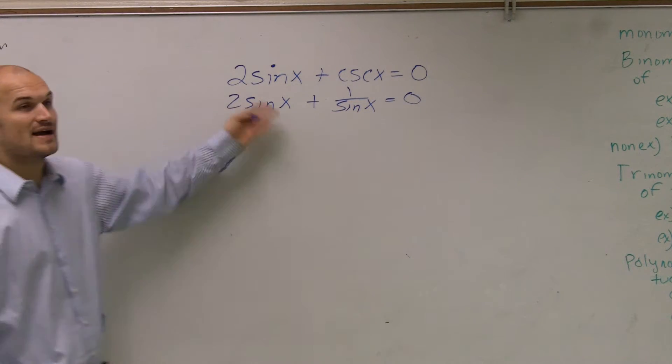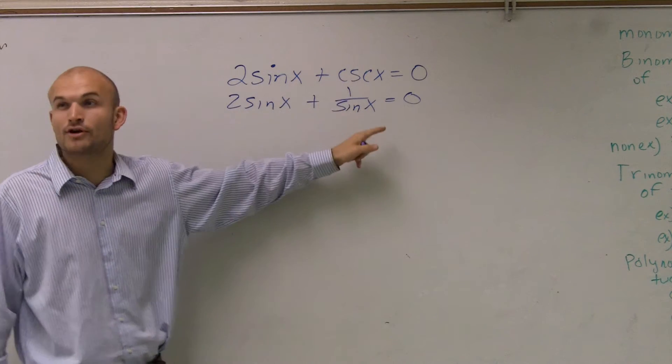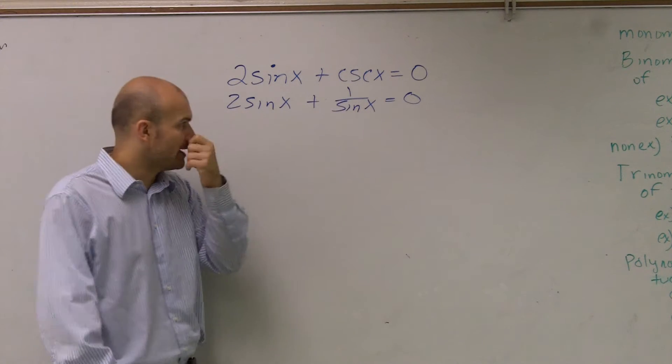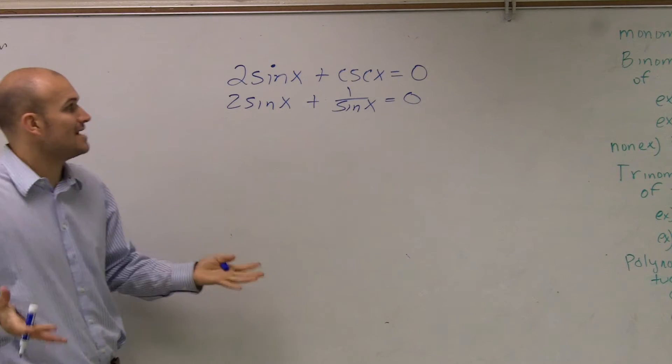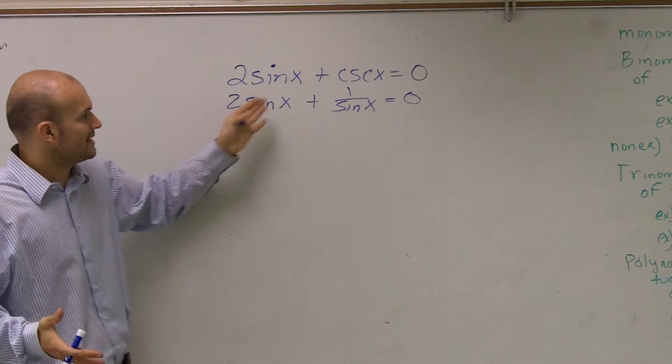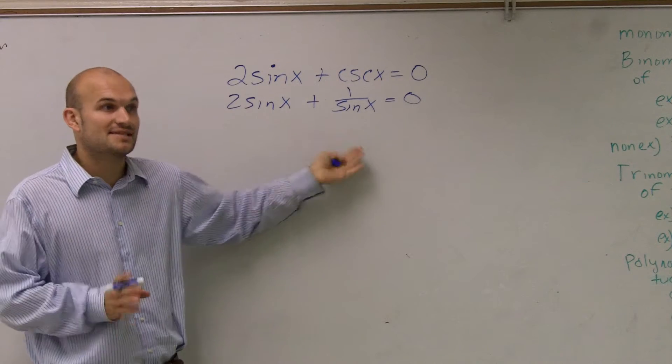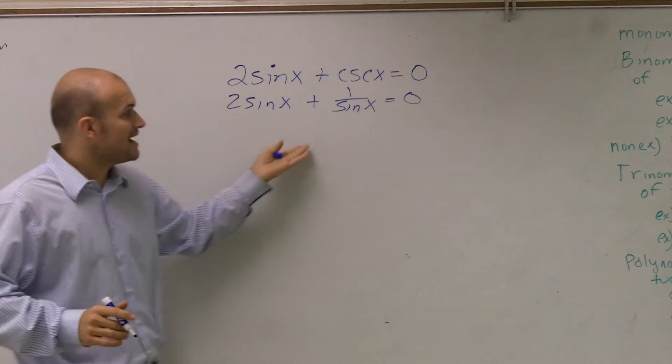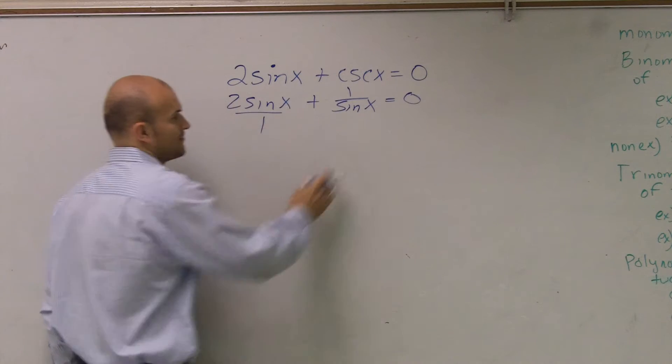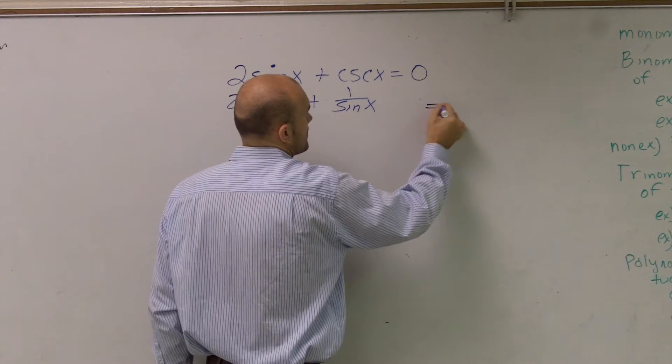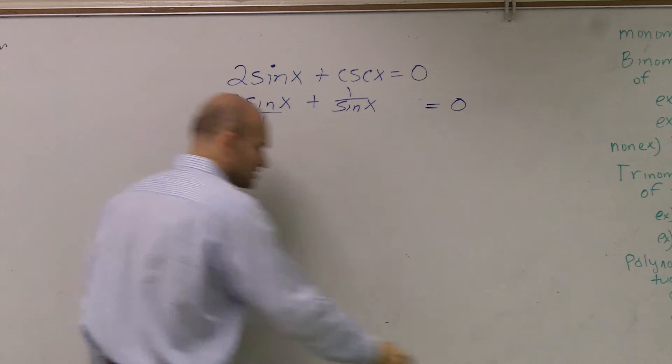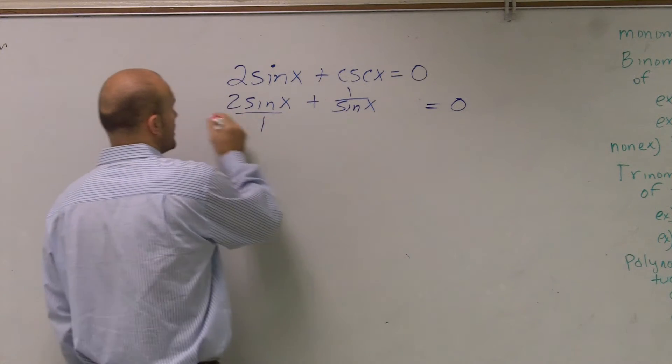Now, I could factor out a sine, but that's going to get pretty difficult because this is one over sine. So I'm going to say, well, I'm kind of at a loss here. I can't get one sine x by itself. The only way I can do is see if I can combine these. So to combine them, I've got to get the same common denominator, right? So let's try multiplying.